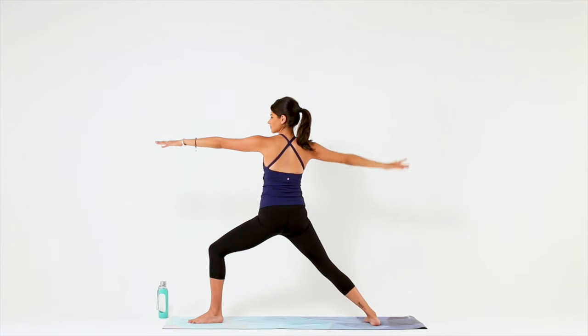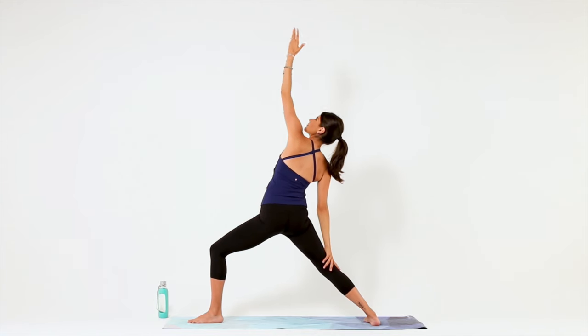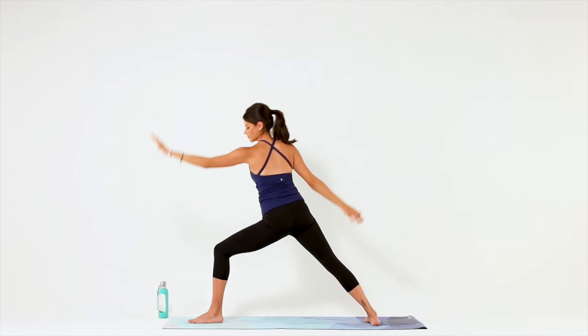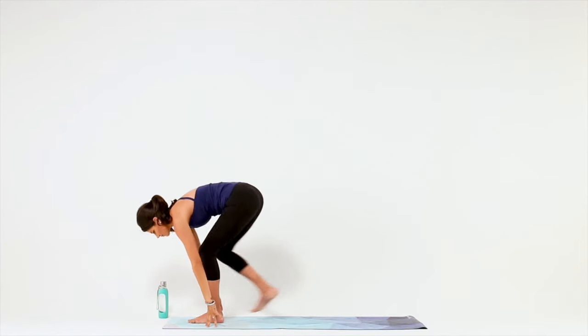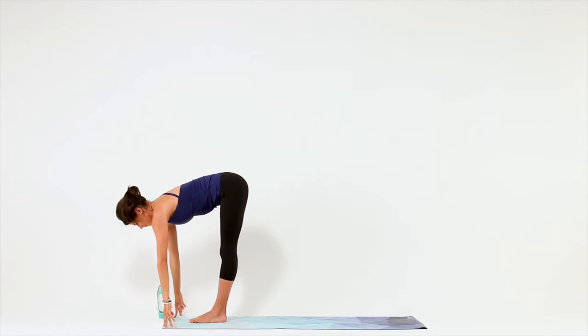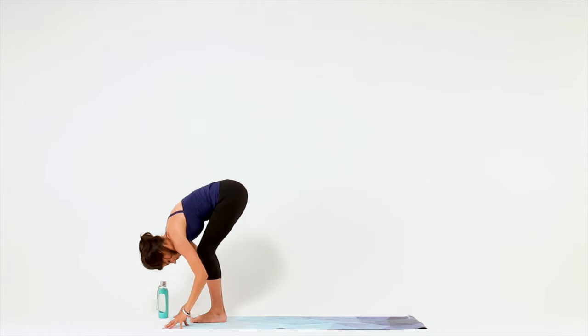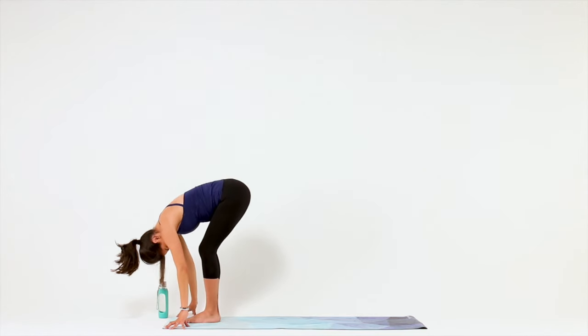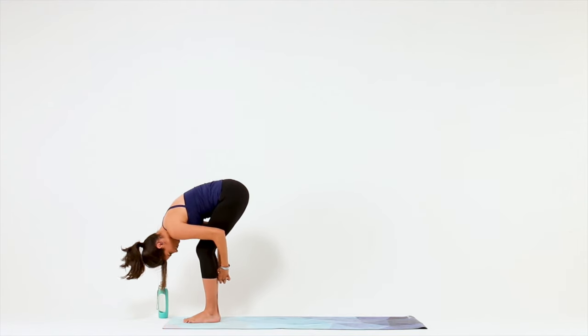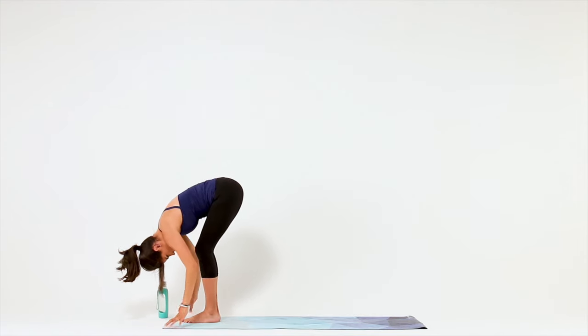And reverse Warrior. Reach your left arm high. Big inhale. Exhale, hands to the mat. Step your right foot forward into a forward fold. For halfway lift, inhale. And forward fold. Now hold here. Send 3 breaths up and down your spine as you soften your knees and relax your neck.